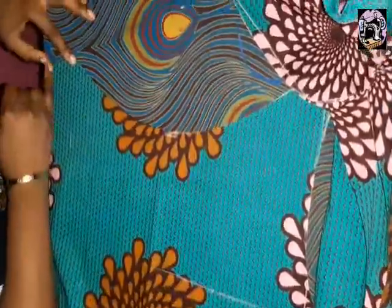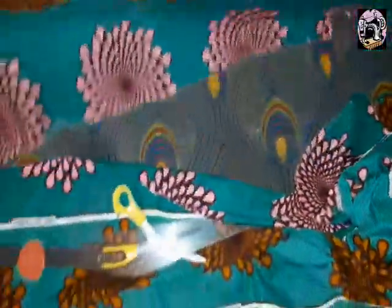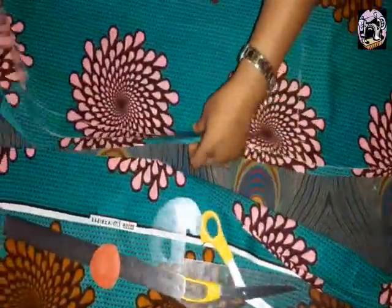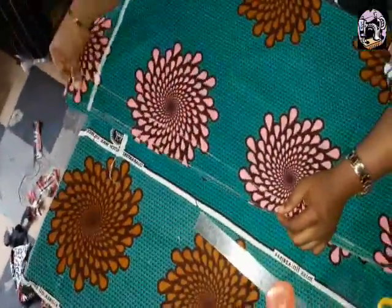So you see, all you need to do is just put your sleeve, because I'm going to be using a 3/4 sleeve like I have on the photo. If you feel your armhole is looking a bit small, you can bring it down a little, add extra to it, and then have your complete measurement to go. So guys, I'm going to be placing this at the back and put my 1-inch zip allowance and then cut this out. So I'm just going to arrange this out. This is just one easy method to cut out your canoe neck.